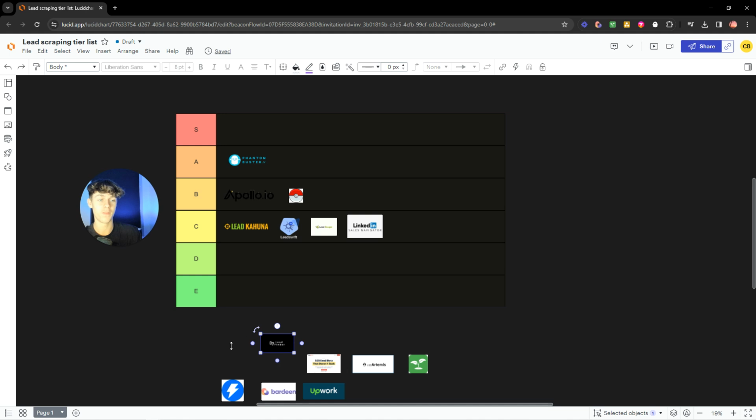So this gives you decent phone numbers. So if you want to do SMS or cold calling, you can use D7 Lead Finder. It's pretty affordable. But if you're looking for cold emails, this is not the one to use. So I can't really mark it in here. So it's hovering around here or here, actually. I'll put it in D just because we haven't had a D.